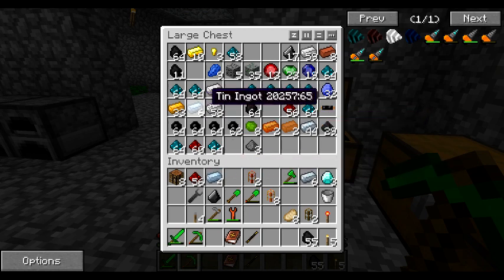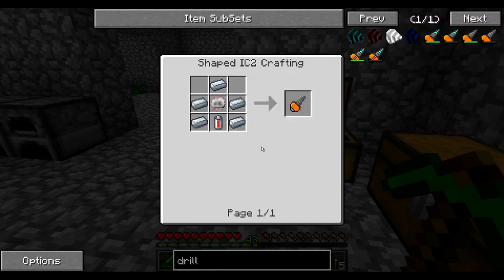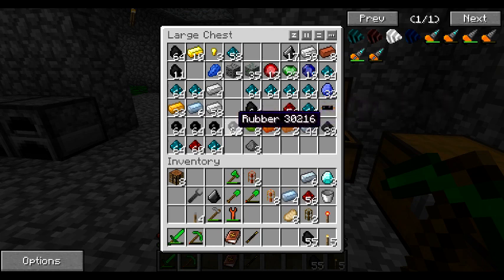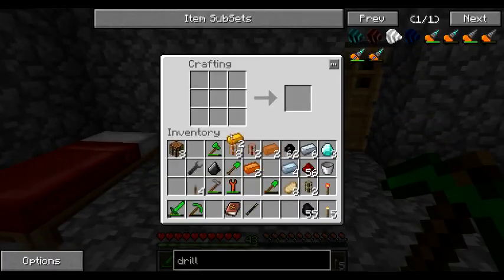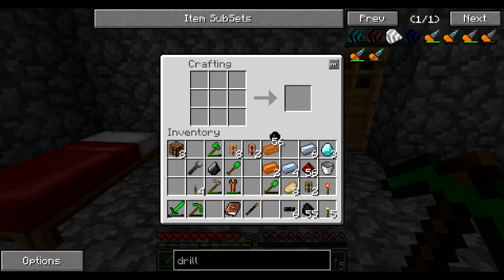I need some tin, mainly for the RE battery, so 4. Some redstone I have, some rubber, some copper. I think that should be good. Let's see, let's get... oh, this is bronze. I hate having all those different types of colors, it drives me crazy.